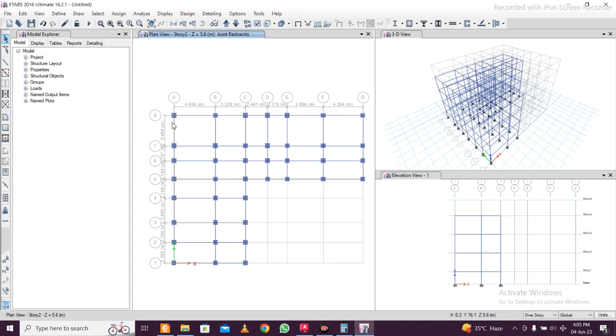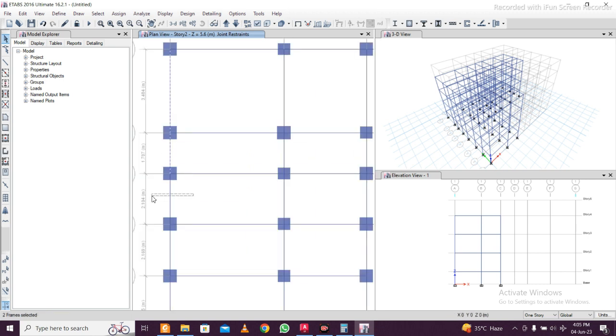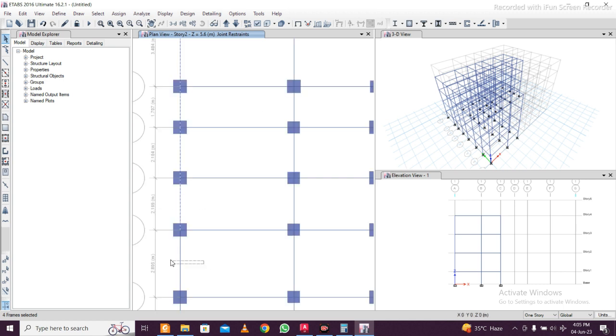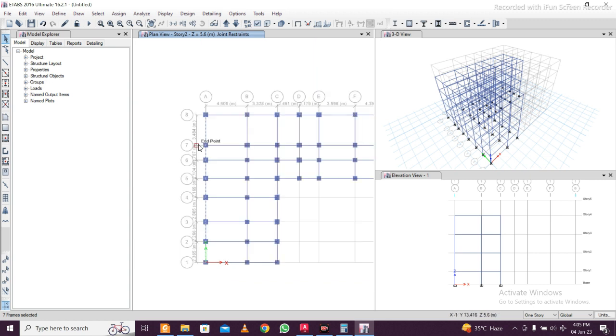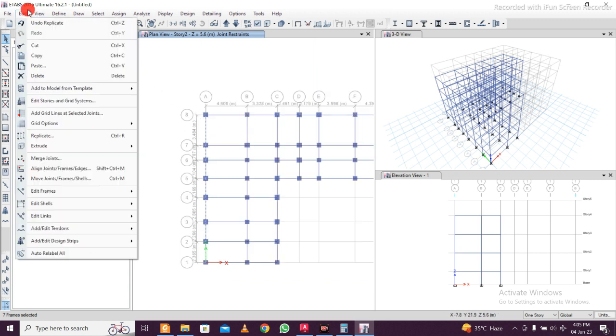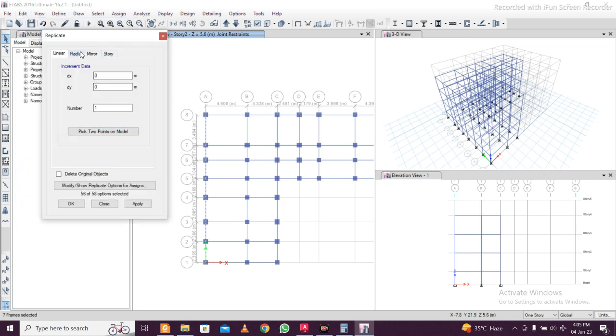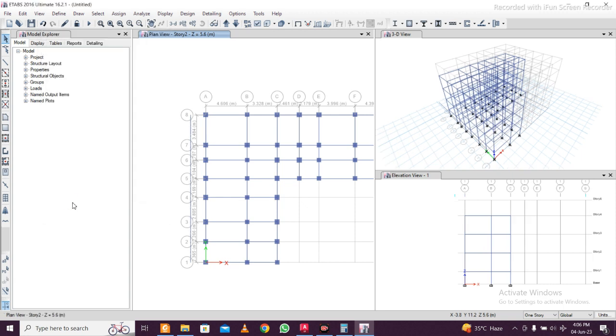Before assigning the slabs, we also have the cantilever projection, so we're going to do the cantilever projection here. We're going to select this. You don't need to press Ctrl while selecting this, unlike in STAAD where you need to press Ctrl. It's similar to AutoCAD, where for selecting multiple objects you don't have to press Ctrl. Selected this, edit and click on replicate. This is linear in the x direction, it will be on the left side, so the distance will be minus 1.7, and click on OK.